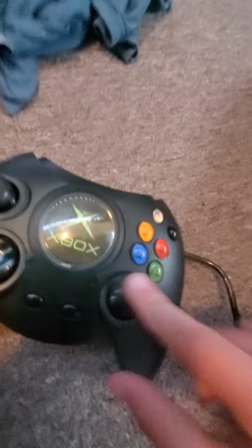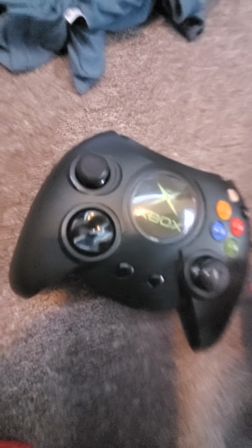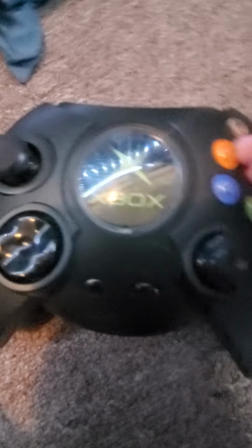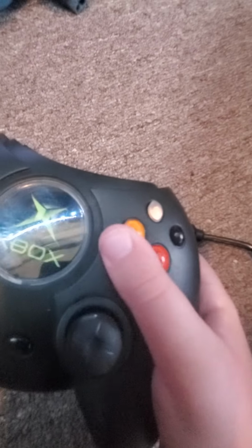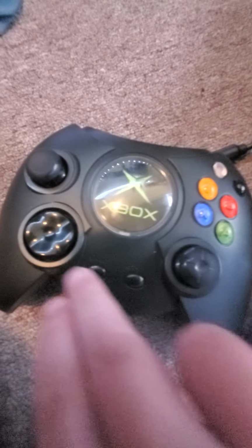Yeah, the Duke has two analog sticks. And this thing that does nothing at all. Nothing. These four buttons that are press sensitive. And yeah, you can still rest your thumb. I mean, nothing has changed to the Duke. Nothing. Let me just give you a quick sound check.